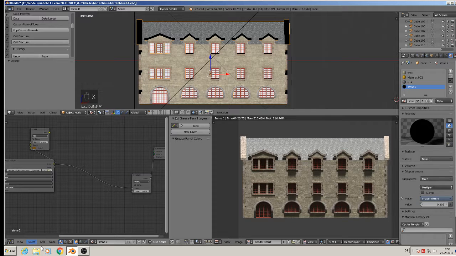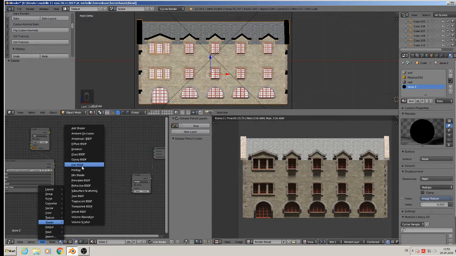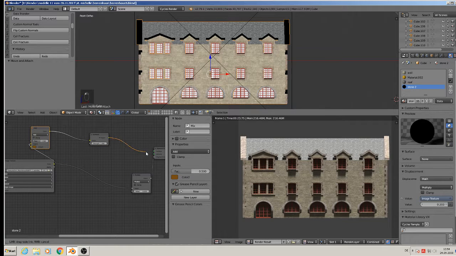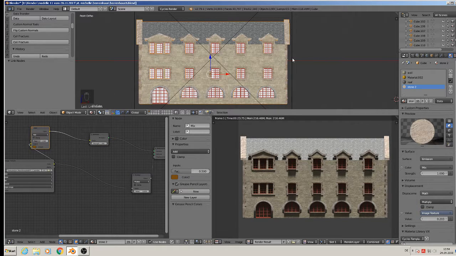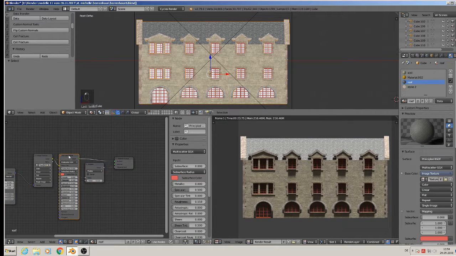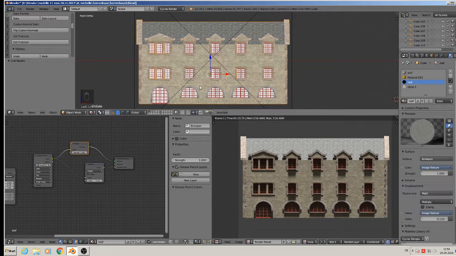So we delete the other shader and add an emission shader, and connect the color to the color and the emission to the surface. So that lights itself, and that we need. So Control C to copy that one, go to all materials, delete the principled shader, and Control V to plug in the emission shader and connect the color with the color and the emission with the surface.